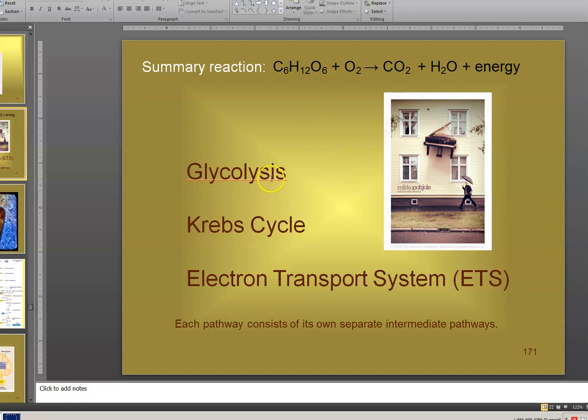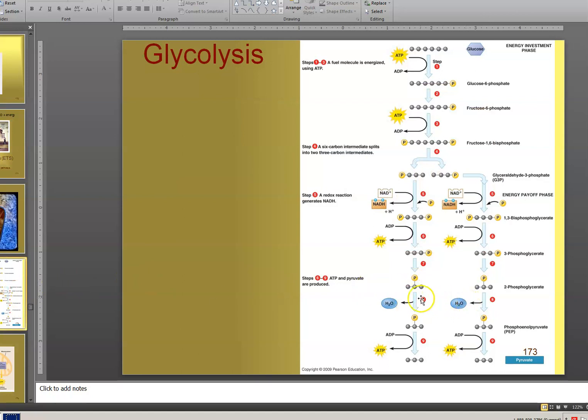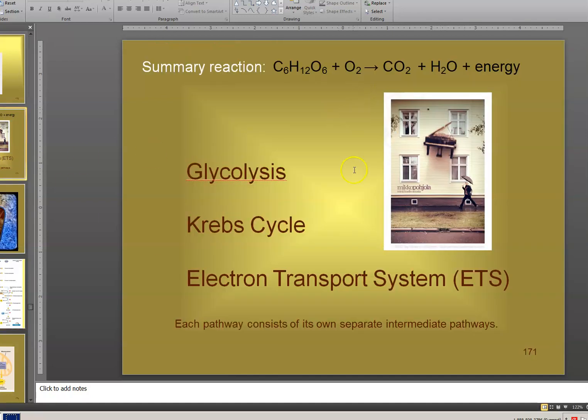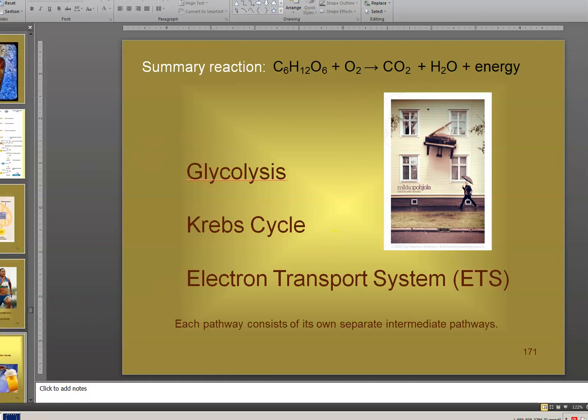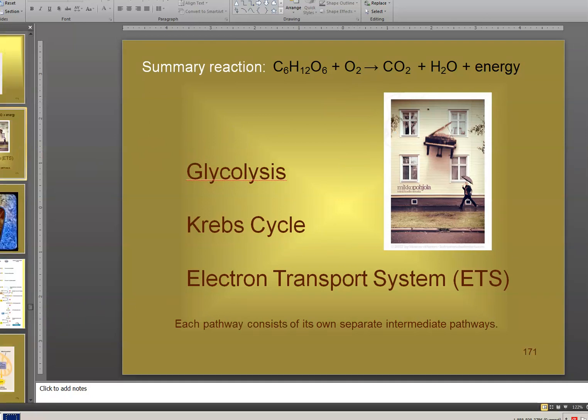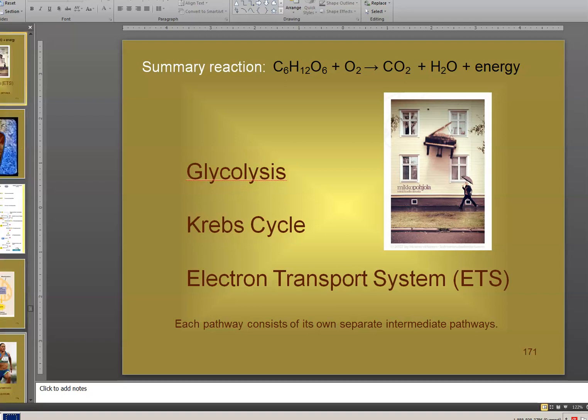Pyruvate is the end product of glycolysis. You don't see pyruvate up here. You see carbon dioxide and water. So we haven't come close to fully processing the carbohydrate into carbon dioxide and water. We did see some water released in glycolysis right here, but there was no carbon dioxide released anywhere, and certainly oxygen wasn't used in glycolysis. So we have got a long way to go. The next pathway, the Krebs cycle, is like the second set of stairs.